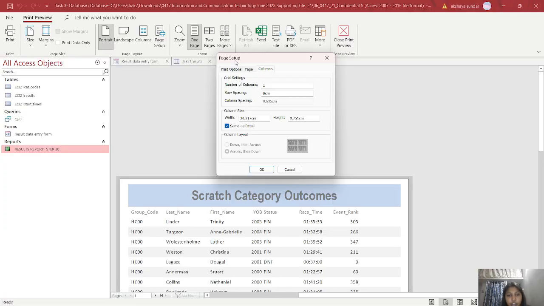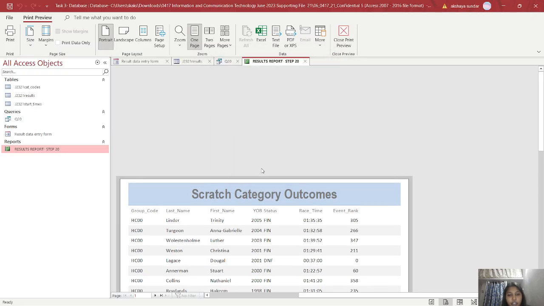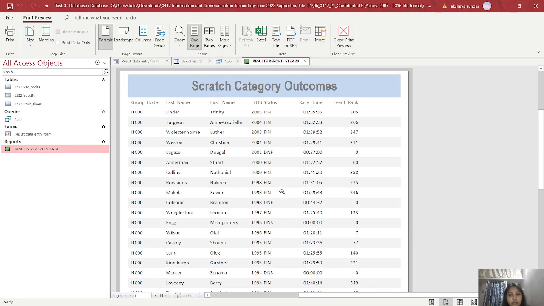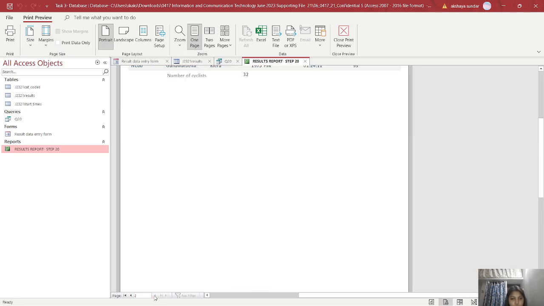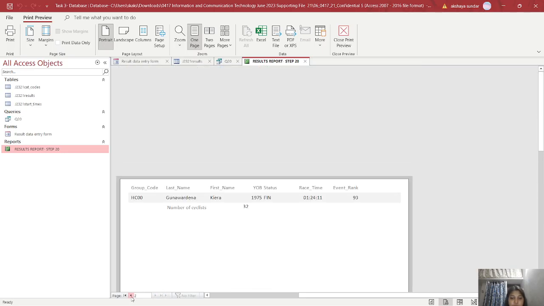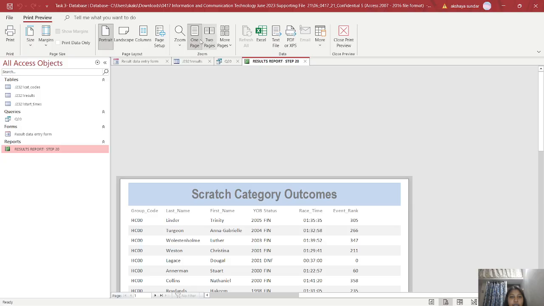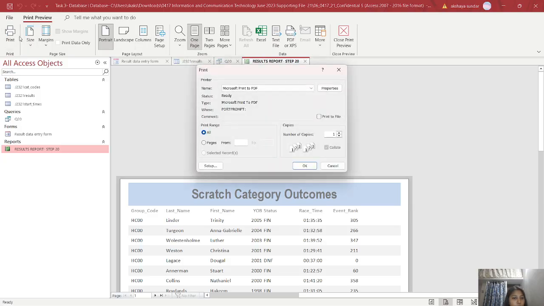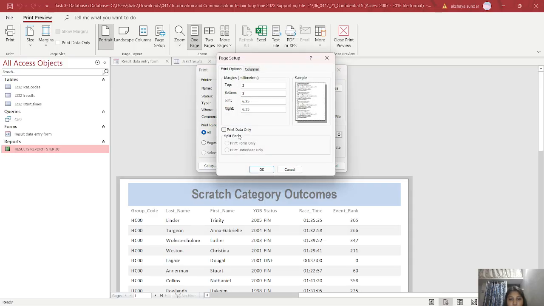Okay, I can't do any changes in here. Zeros and all the row spacing is 0. Let me give okay. Still 2 pages. Single page orientation. When we try to print, let's see if there is any option.